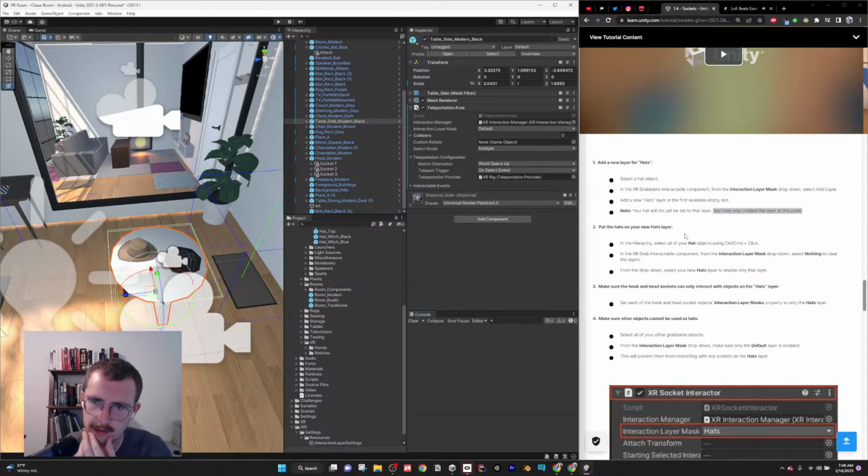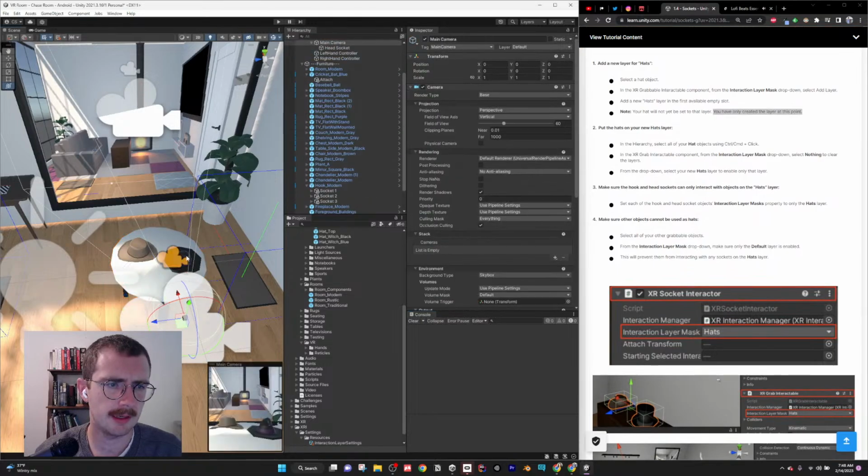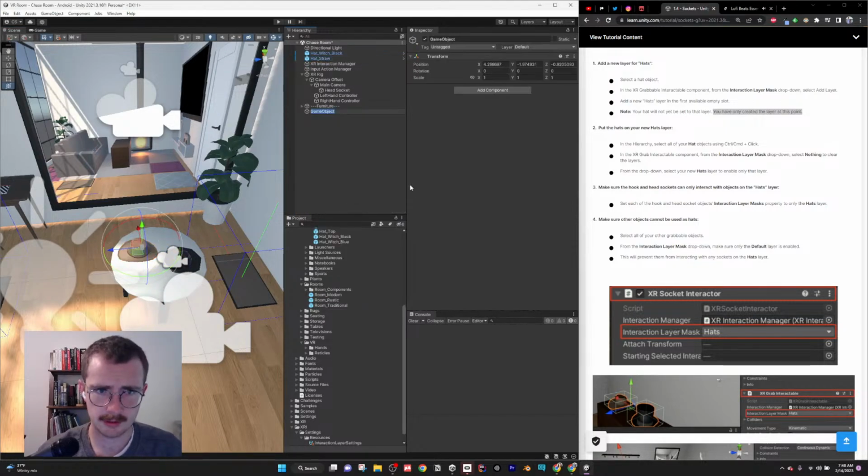In the hierarchy, select all of your hats. Where my hat's at? Let's just create an empty called clothing.